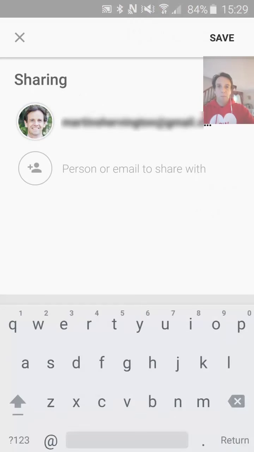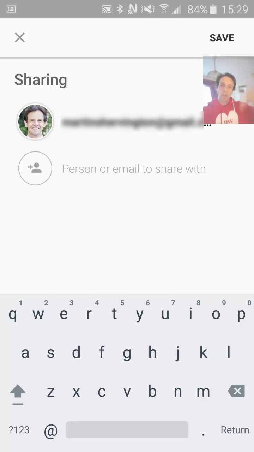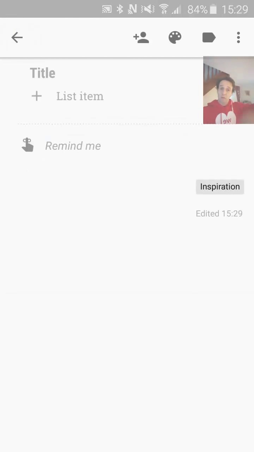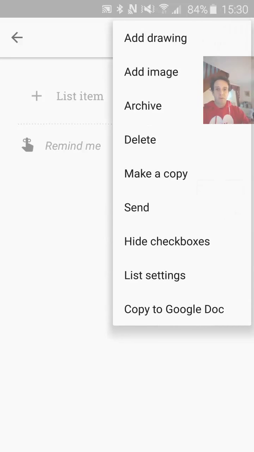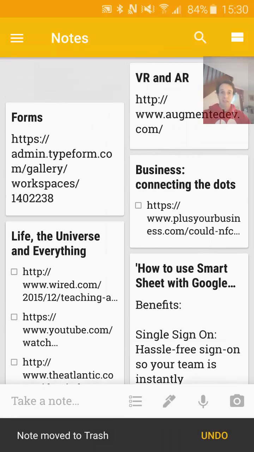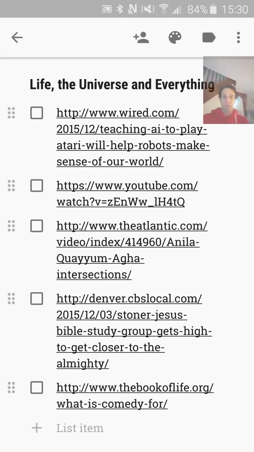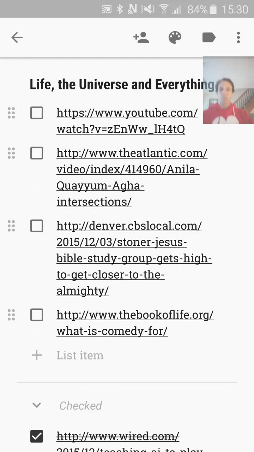If you go to the little person at the top, you can share this by email with somebody. And I think this is where it starts to get really fun. It's not just a note-taking app on your phone. It's a way of getting your thoughts across to people. I use this with my assistant sometimes. So then we've got these here, you scroll up and you scroll down, click in. If you wanted to, for instance, you just delete it there. And you click into any of them and they're going to bring it up.